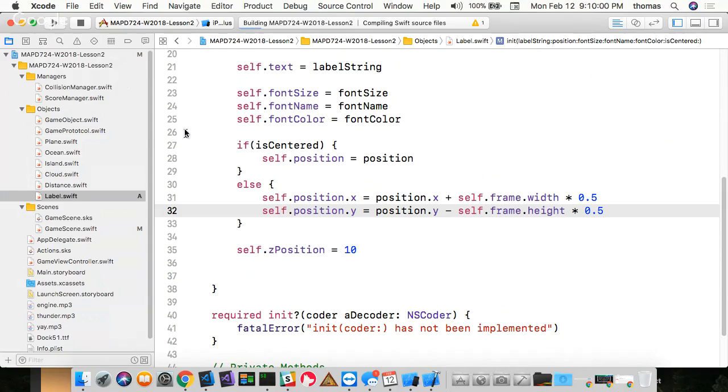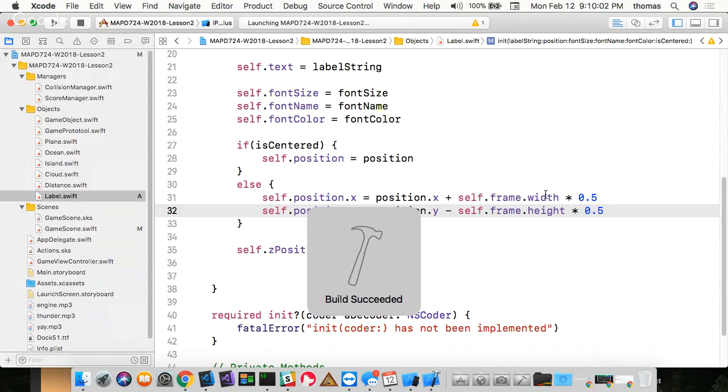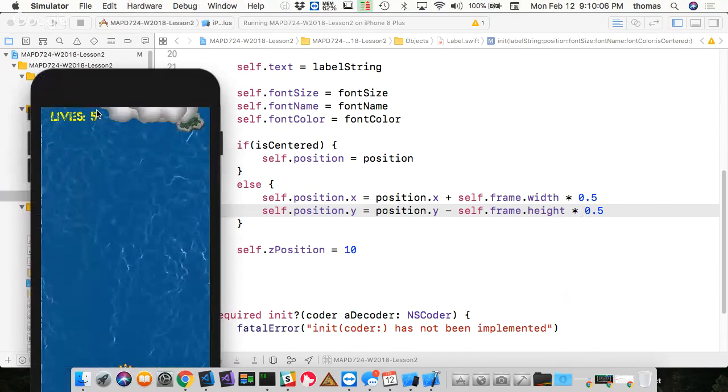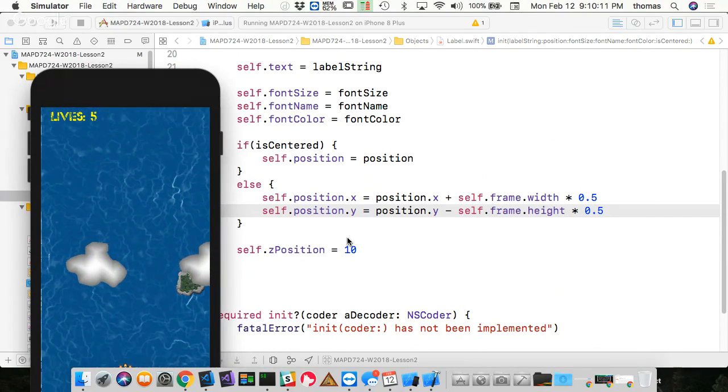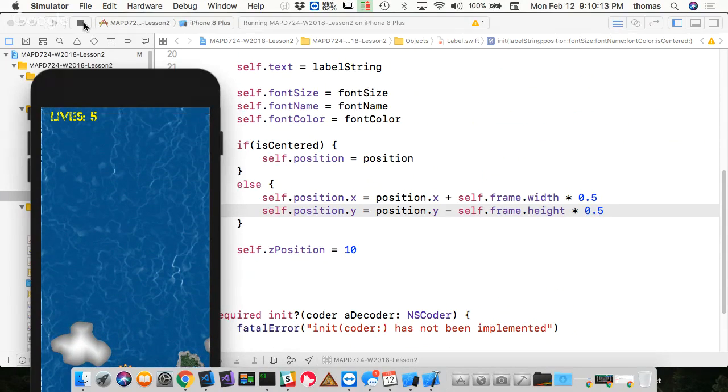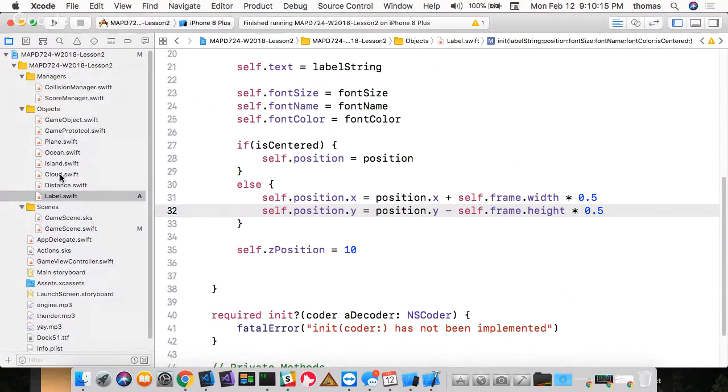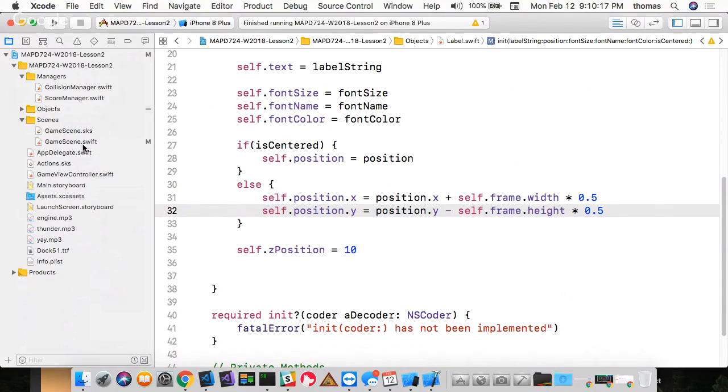Again, this is based on calculations as opposed to some random number. There we go. That's beautiful. I don't have to think about it anymore. Okay, so now that I have my label, I can reuse it. This is the idea of reusing my labels.